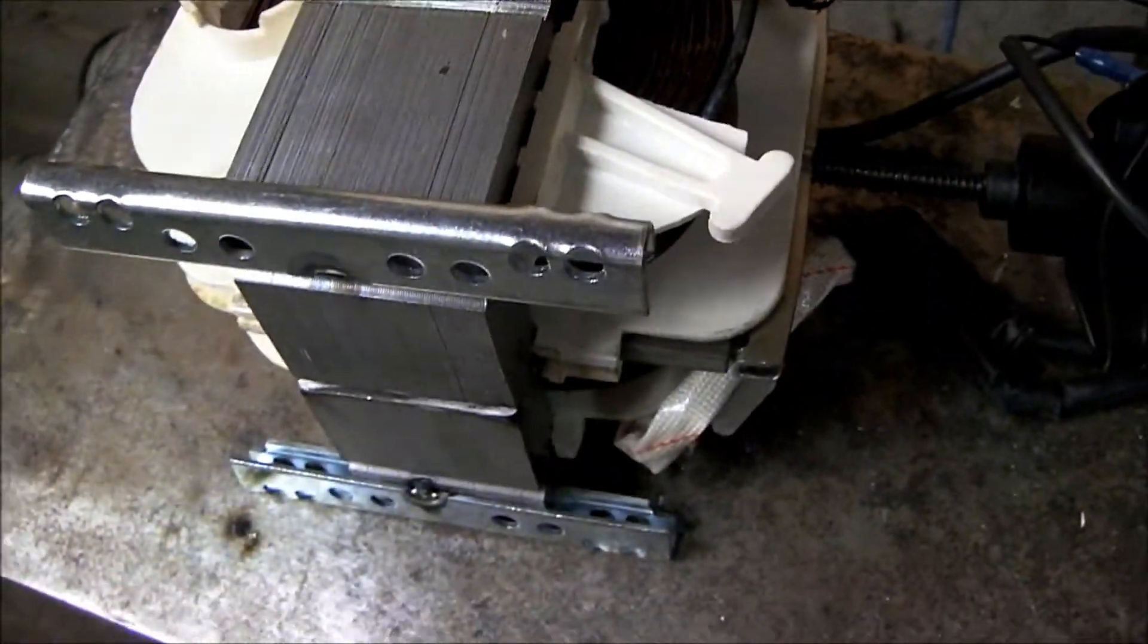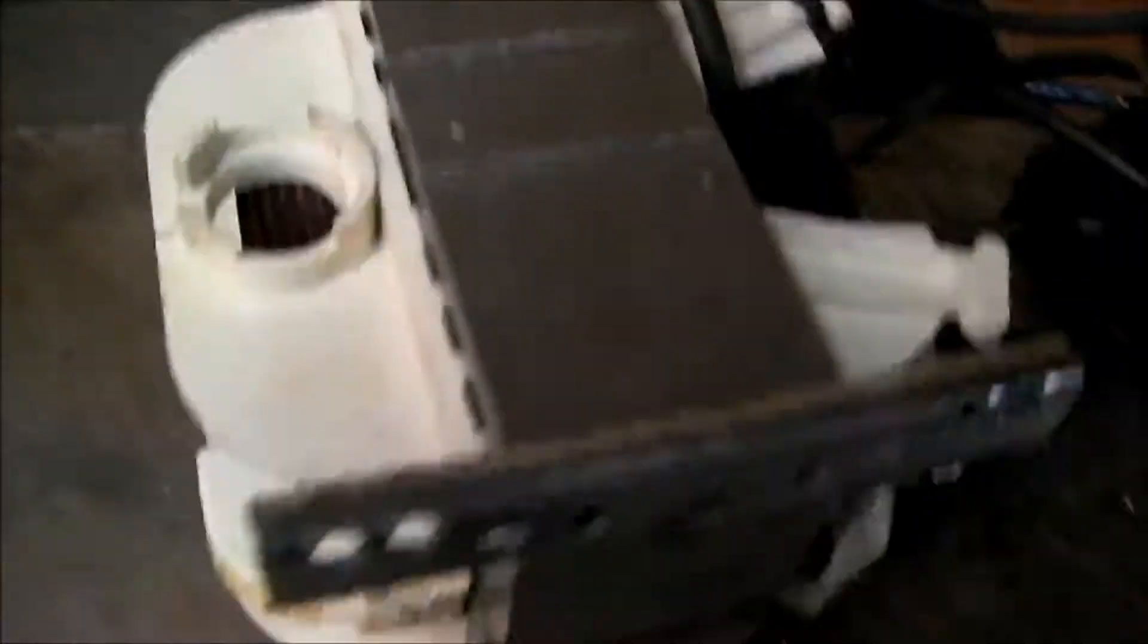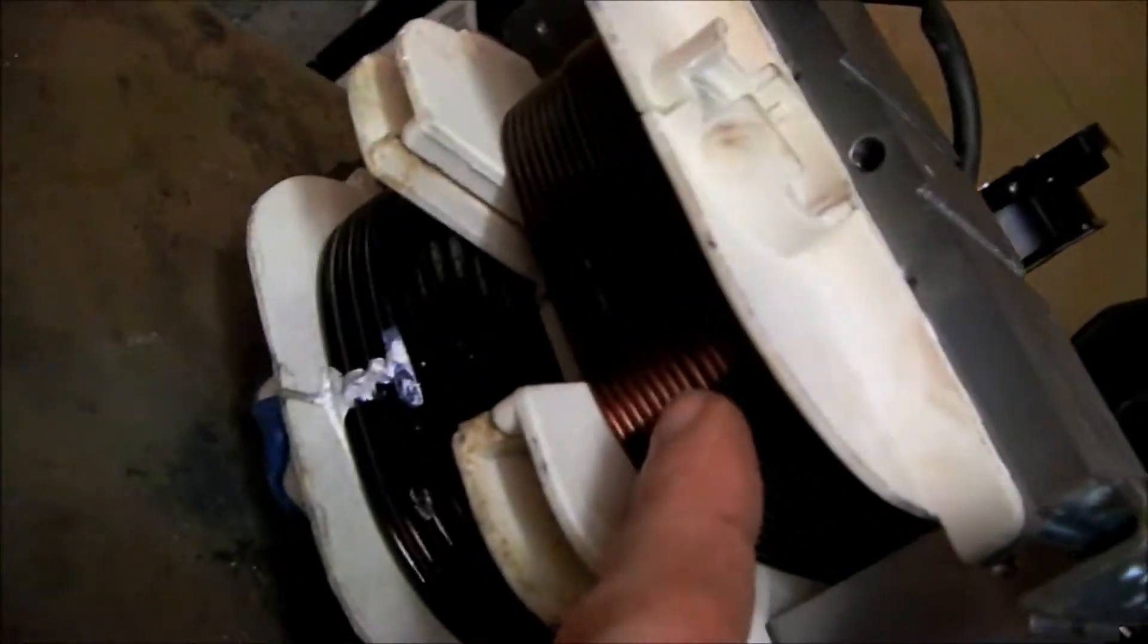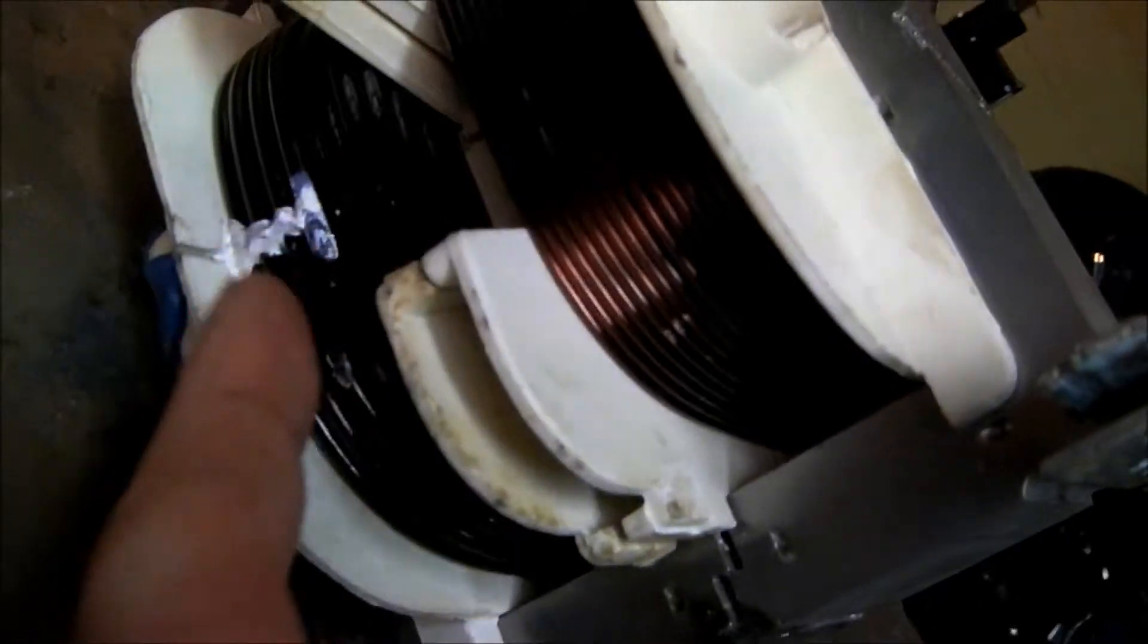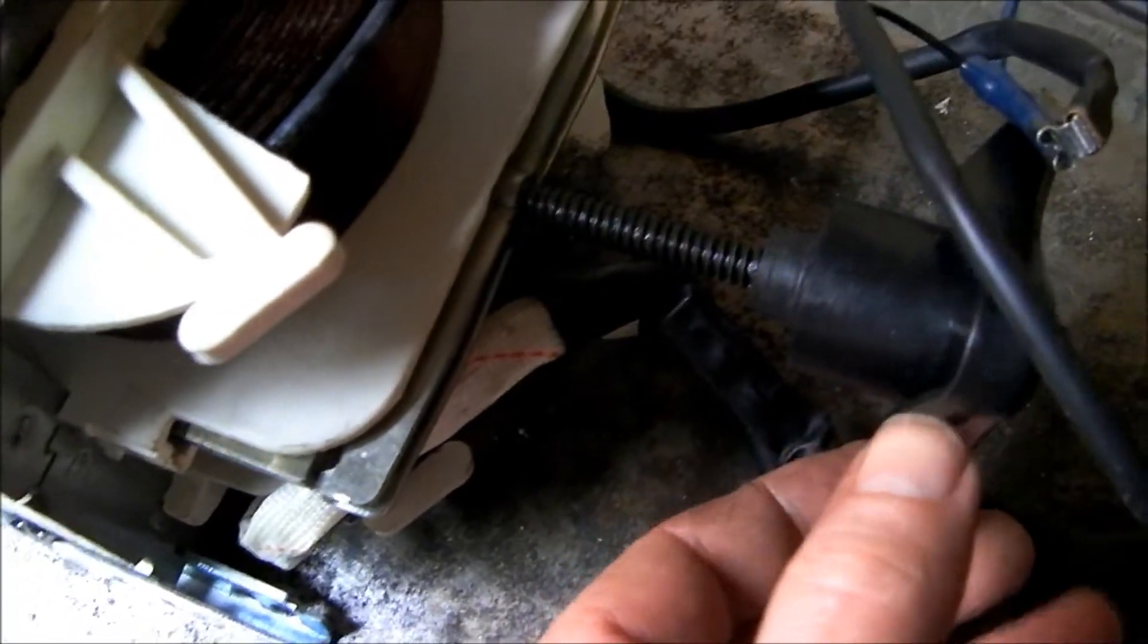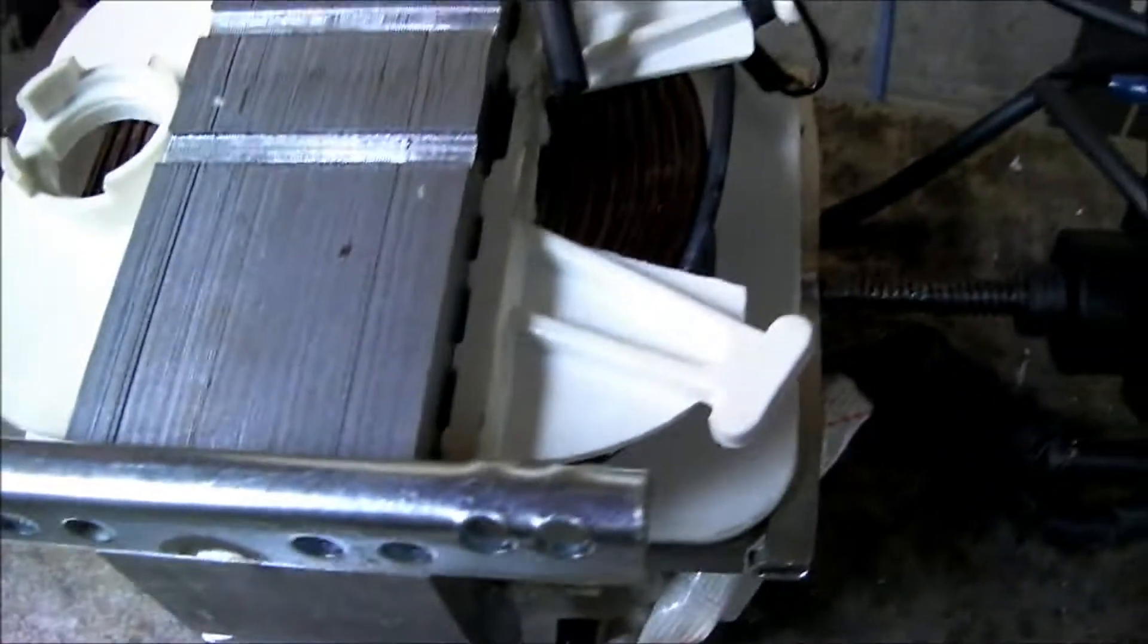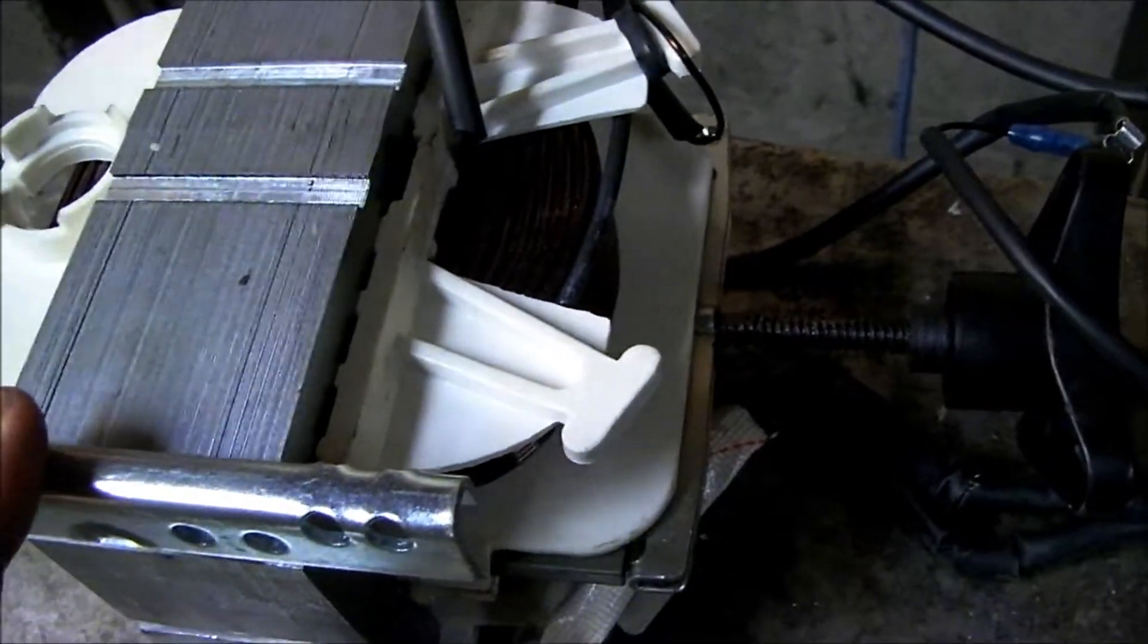Now this is a welding transformer, a variable amperage welding transformer, and you have here your two windings, your primary and your secondary. And in the middle you have what's called the magnetic shunt. This here adjusts in and out by screwing, and it interferes with the magnetic field.